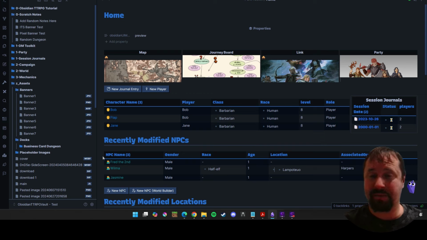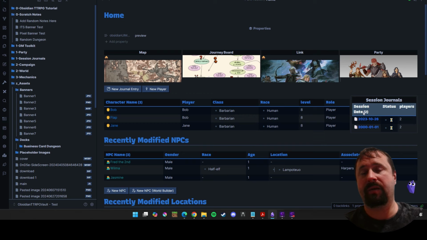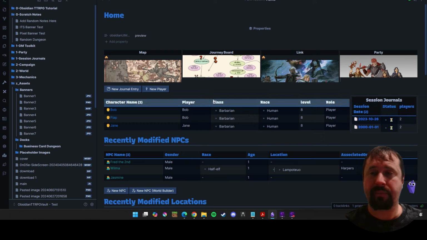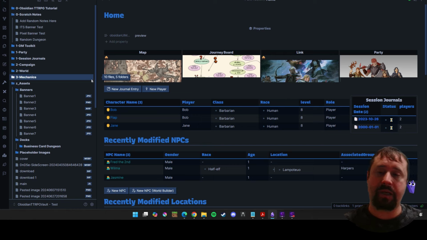My Patreon vault comes with the ITS theme, and the ITS theme comes with a bunch of CSS snippets that allow you to do some really cool stuff. It's how I move images right, left, center. It's how I add the info wiki style tables to the right of a screen, and it's also how I add my banners currently. All right, so let's just jump in and have a quick look at this.